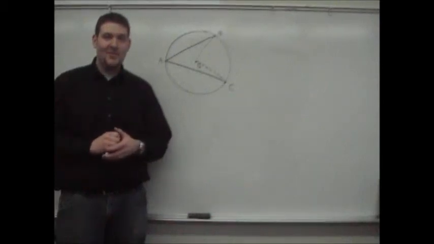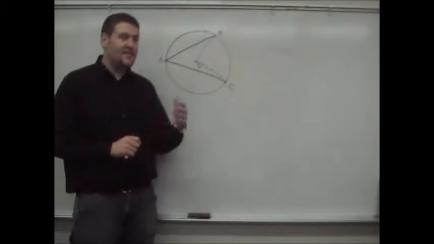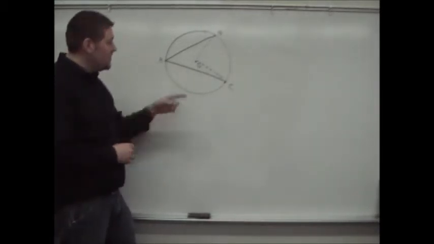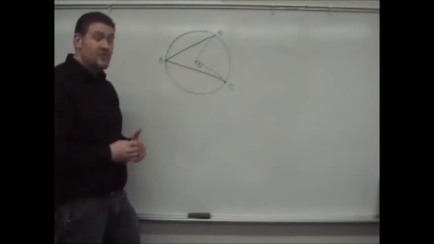Okay class, we've been studying circles, and I want to make sure we know some definitions on those circles. So I first want to take a look at this diagram I have to my left. Here I have labeled the center of the circle as D, so we would call this circle, circle D.